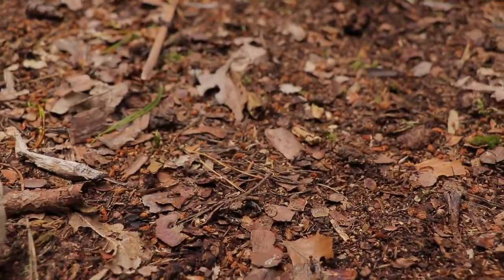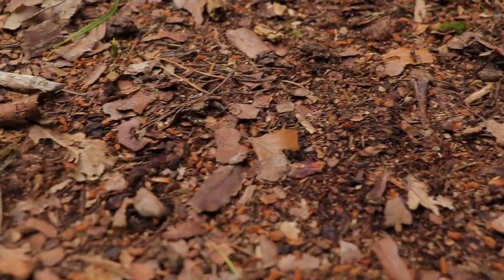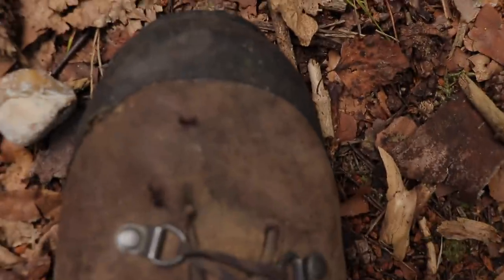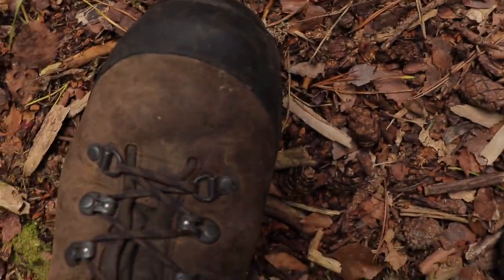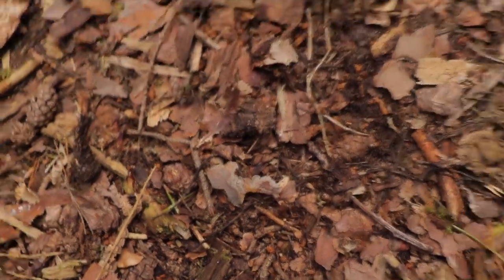Look at these dudes. This is what I'm working on across the whole forest floor, and you can almost hear them if I show you their nest in a minute. They just crawl all over you — I kind of get used to them after a while. There are tons of them. I'll just quickly show you their nest. I find these ants fascinating, mainly because they're the largest ant species here in the UK, but also because of the properties they have and the history behind what humans used to use them for.